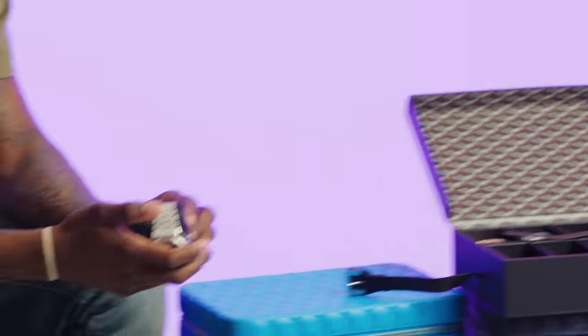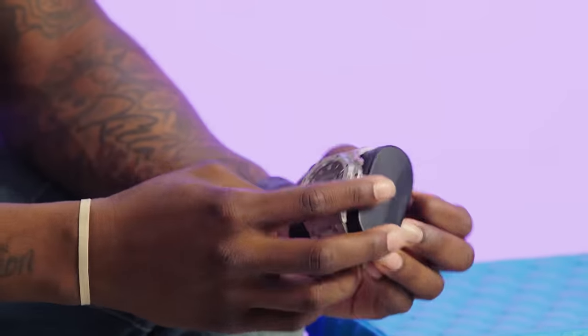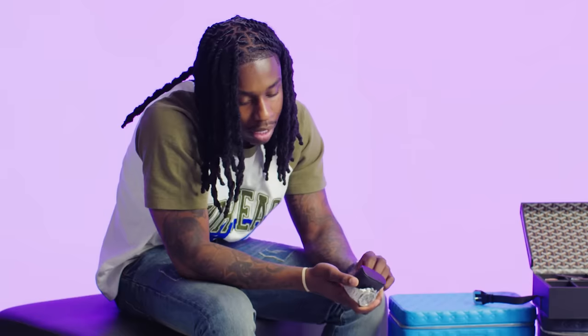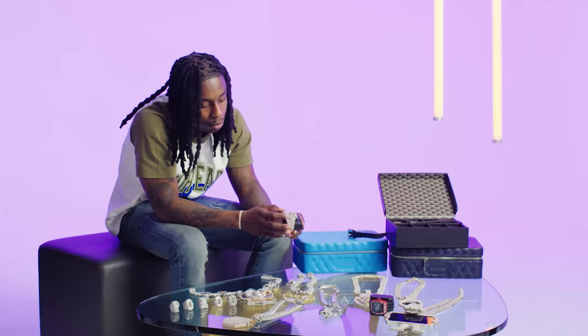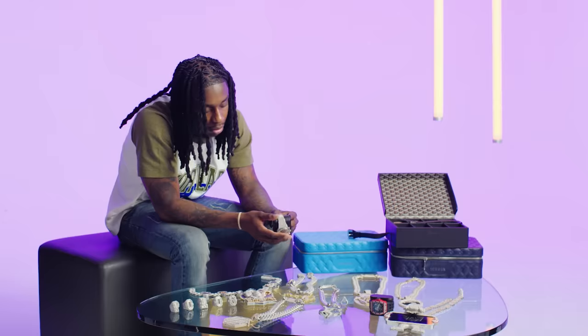This watch I got with this Polo G chain — they custom made the watch too. They put blue diamonds down the side of the bezel. This was like a hundred thousand even. My most recent watch I just got — I got this to match up with my Hood Poet chain. I actually wanted the purple dial with it. It's like a rare watch; you can't really get the purple dial one — it's like $230,000. I got this one with the regular face instead because I couldn't find a purple face watch, but this one is like $160,000 and it's a frosted AP.